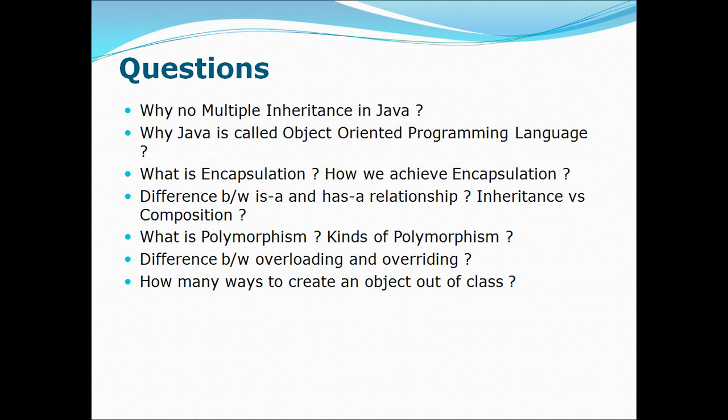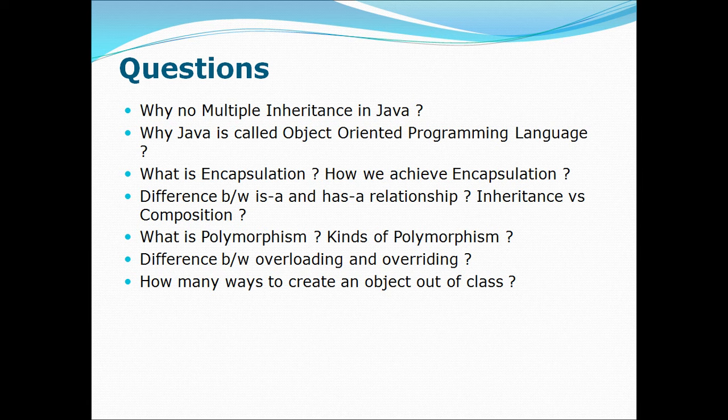What is IS-A? What is HAS-A? IS-A is related to inheritance or implements. HAS-A is related to uses. Okay, so it is related to instance variable. Now, which is preferred, IS-A or HAS-A? HAS-A is preferred over IS-A. Why? Because of the memory thing which we have already seen. So memory management.